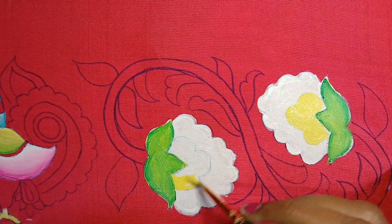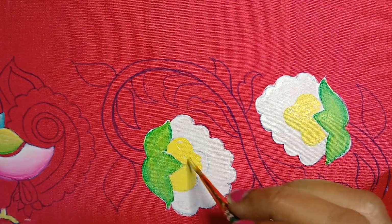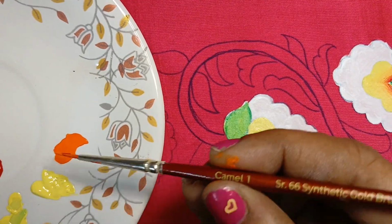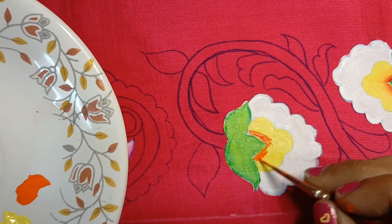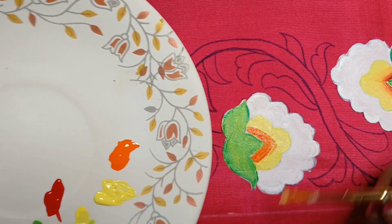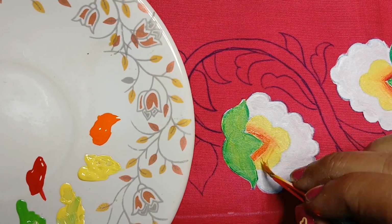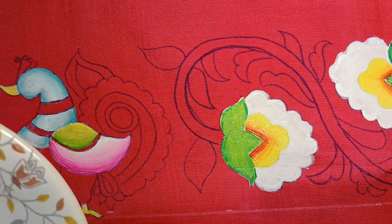Now I am applying lemon yellow color with the help of a round brush. Using the same brush, I am applying orange color like this. Now merging with yellow color. Apply crimson color only on the edges.